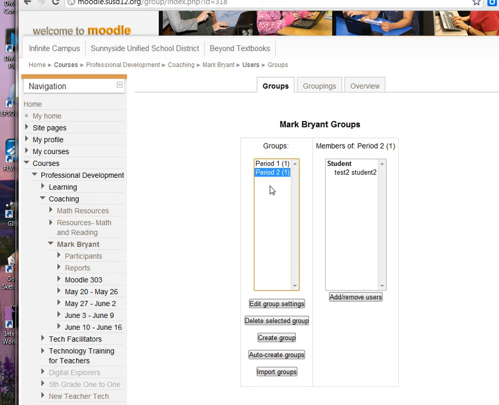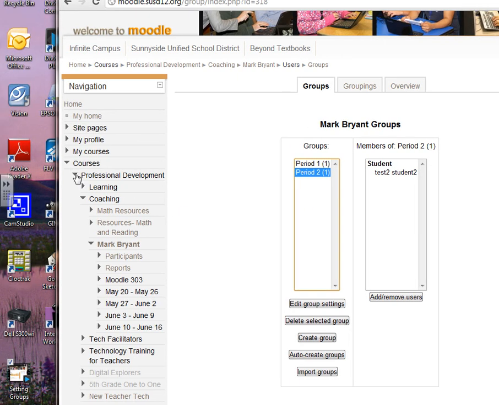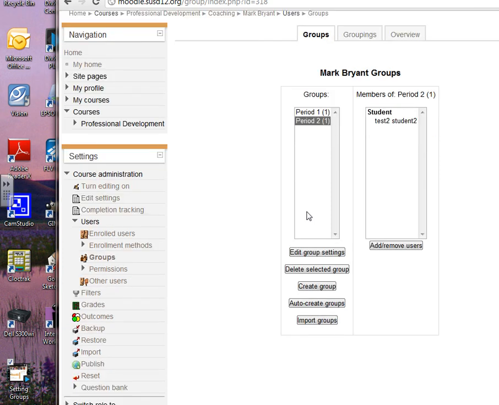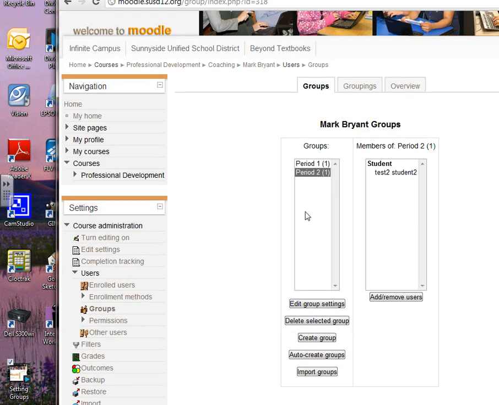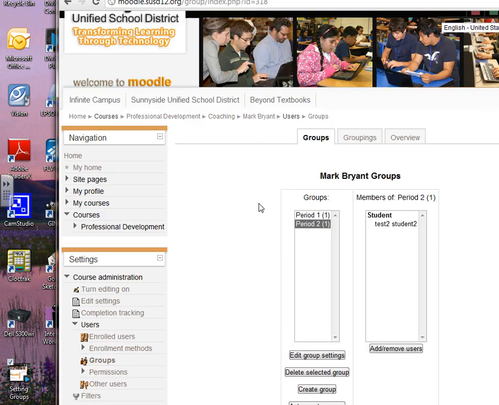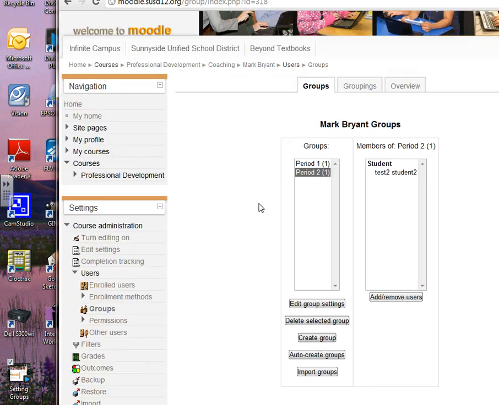So if you had 3 or 4 periods, you'd do exactly what I just did, which is set up your groups or make your necessary changes in your settings, set up each group with a different enrollment key, and then assign the different enrollment keys to the students that belong into those different periods. And then when they enroll into the class for the first time, they will automatically end up in the correct group. And so that's pretty much quick and dirty of how groups work.